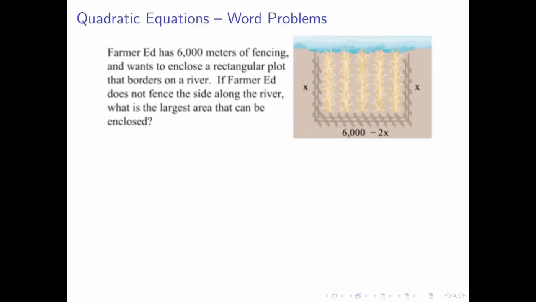And the second problem, we're just trying to work with the area of a rectangular piece of land, and they've drawn the picture for us and even labeled it with x's, so there's not a whole lot to do in this problem. We're trying to maximize area. We can see that from the problem. It asks for the largest area, and so that means I want a function that describes area. Because this is a rectangle, and they've already labeled it, I know that the area of this rectangle in the picture is x times 6,000 minus 2x.